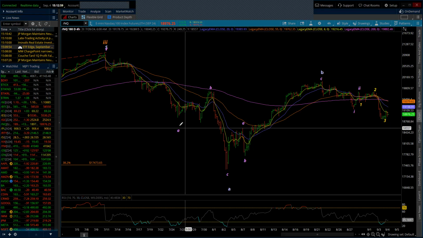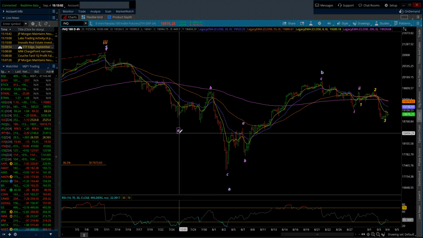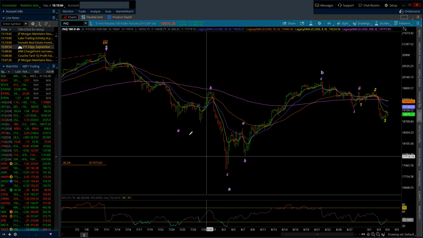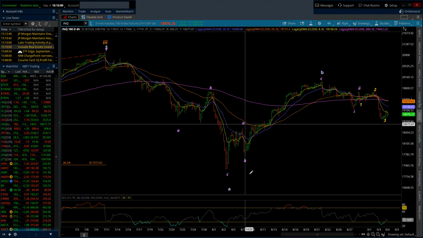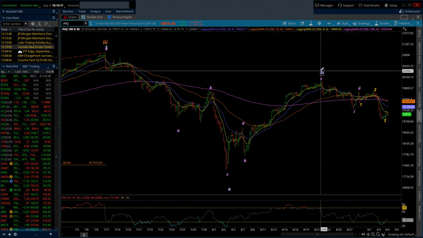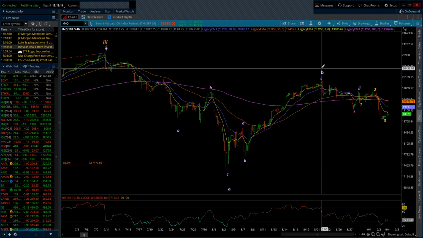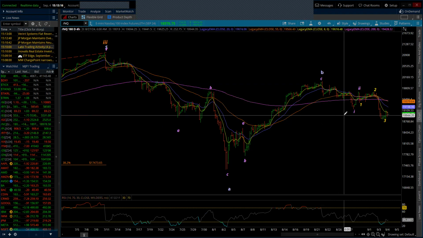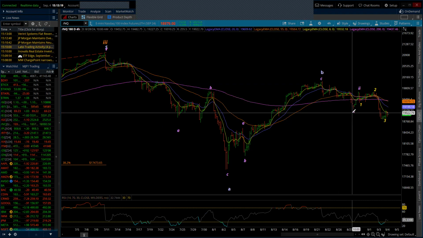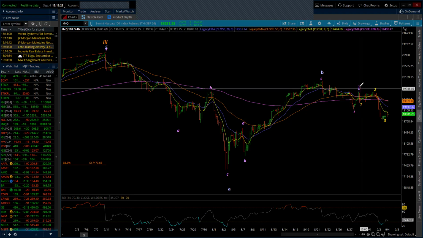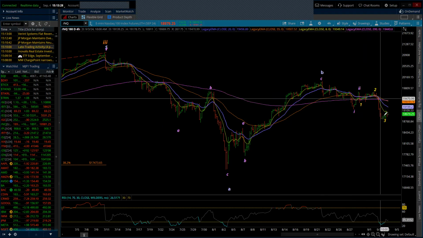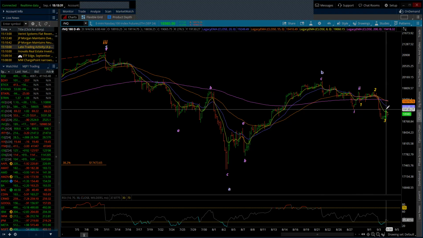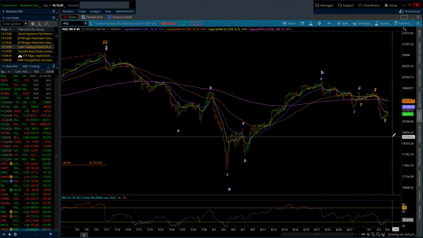And what that looks like, just encapsulating it here, we have an ABC down, but those are minuet degree. To put in a minor A, we have a minuet ABC up, that puts in the minuet B, and then we start on the minuet C wave down, which will comprise 5 waves of minuet degree, of which 1 and 2 are done. And it looks like we're kind of inside 1, 2, 3. This would be a little tiny 4, possibly, and then we should still come down 1 more.